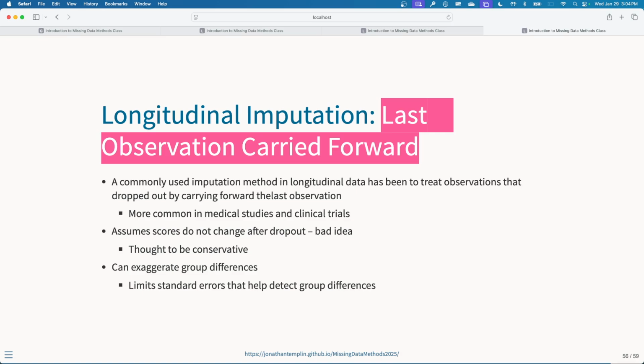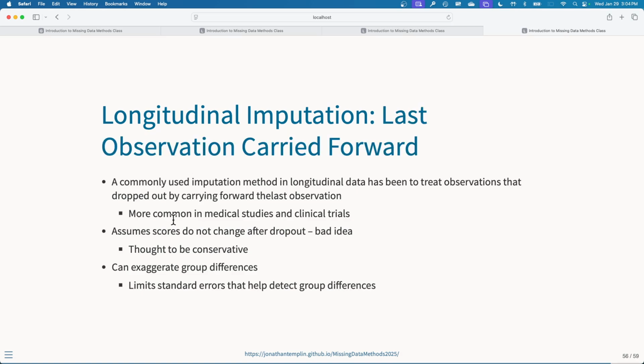You may still continue to get better, but carrying that second time point score forward does two things, right? It flattens your variability across your entire range, but it also assumes that you're not going to change. That latter part seems pretty conservative, right? Well, let's assume no change. But by shrinking your variability for what your scores could have been, you potentially reduce the standard errors in your sample and your model.